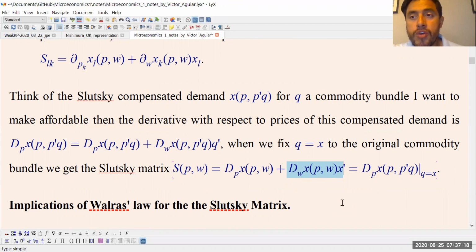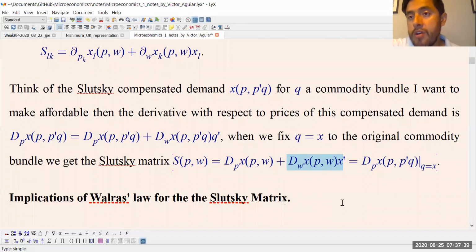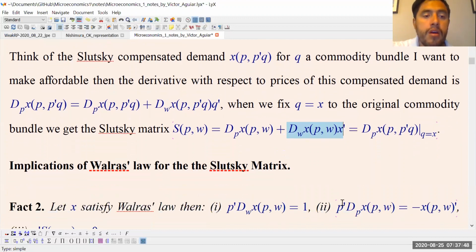So what this ensures is that I'm studying the substitution effects of prices while making sure that the consumer remains compensated. That means that I'm giving you enough income such that the original consumption bundle is still affordable, okay? So this is a very important operation, because now it actually makes sense to compare price changes, because now I'm already correcting for the implied purchasing power changes.